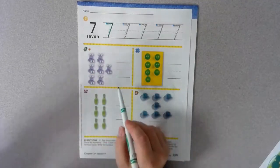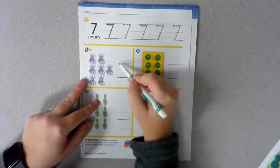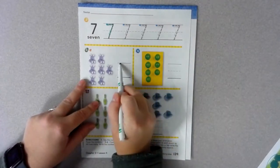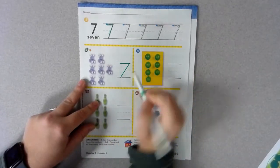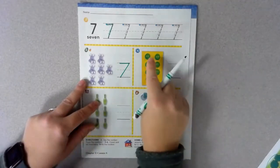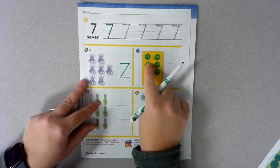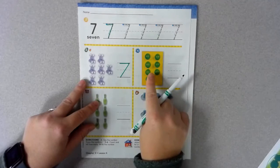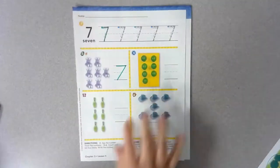So this is our first time drawing it today without using the tracing up top. So when we do it, remember, you start up top right by that top line and make a line across, and then all the way down to the bottom line. Now let's look at number 4. 1, 2, 3, 4, 5, 6, 7. There's 7 there too. I'm going to switch to my pencil because I want to show you something.